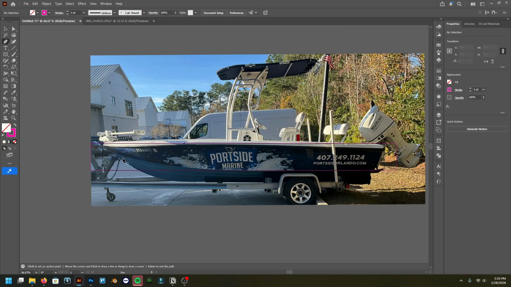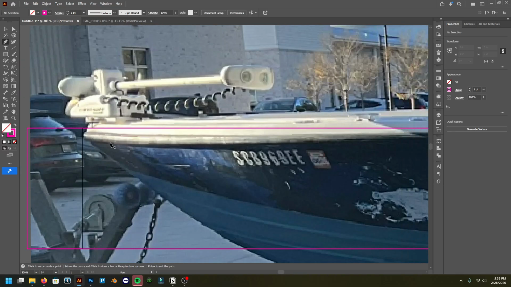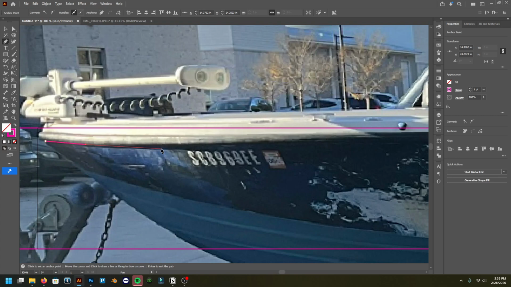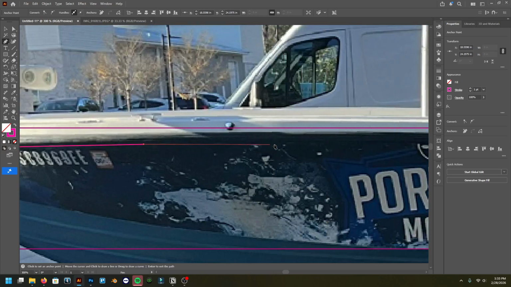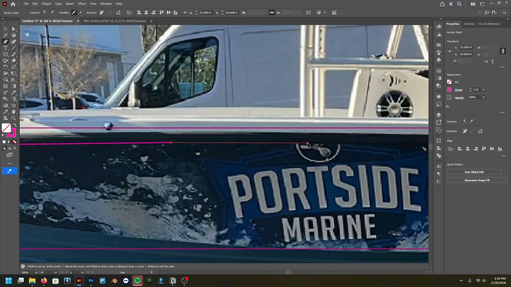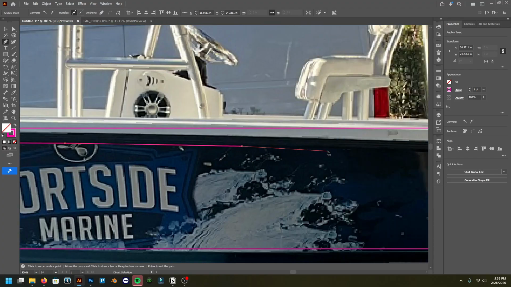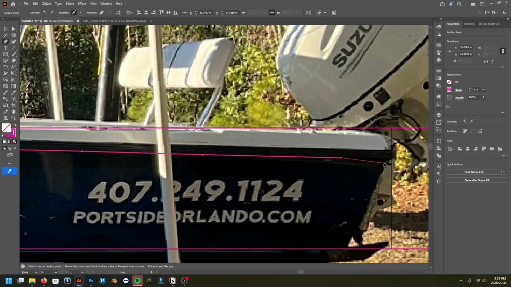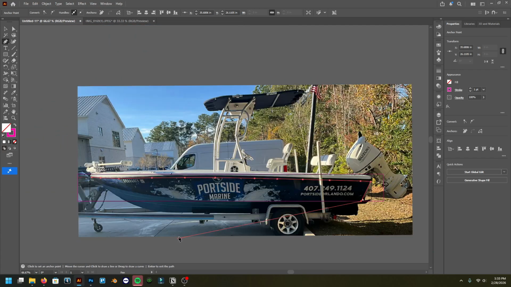So the pen tool works the same way as your polygon lasso tool, except with this one you can use curves. You could use your pen tool in Photoshop. I just find making straight lines for a crop is a lot easier than playing around with all the curves, and it's not meant to be a shape that you're keeping to print. It's made to be a shape that's just used as a bounding box.